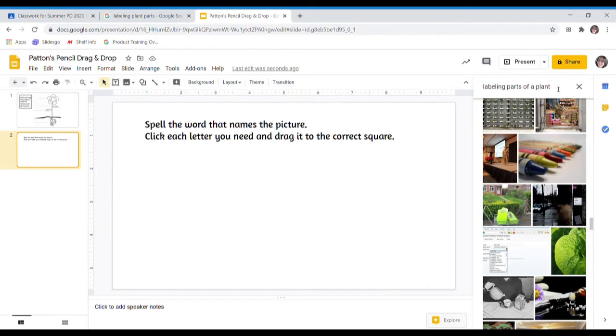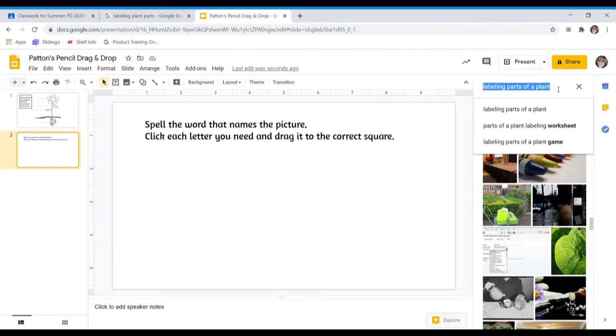So first, I need to go get the picture. If I said spell the word that names the cat, I already gave them the answer. So you have to be creative with how you phrase things. So for our example, I think yesterday I used pineapple. That's way too many letters. Banana is still too many letters. So let's see. Let's just stick with cat.